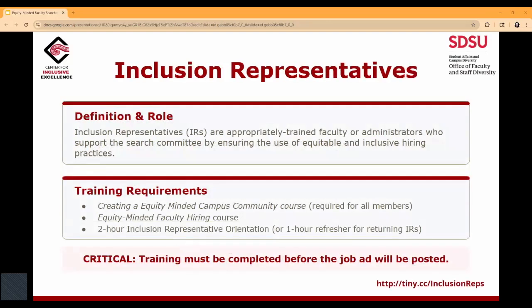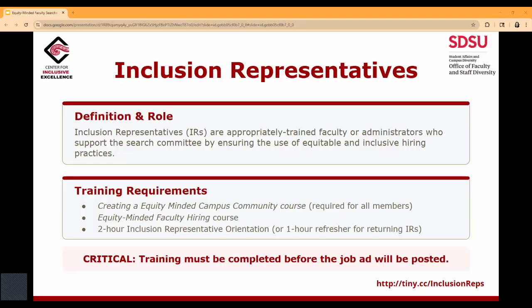In order to support committees with recruiting and identifying candidates who will meet the BIE criteria, every search committee must include an inclusion representative. In most cases, departments will be able to select an inclusion representative from existing members of the committee, similar to the role of the committee chair. In some cases, the IR can be appointed from outside the hiring department, in which case they will be non-voting members. Either way, the task of the IR is really to be a resource for the rest of the committee.